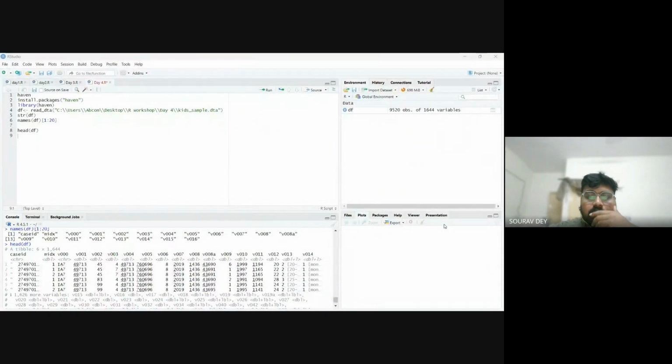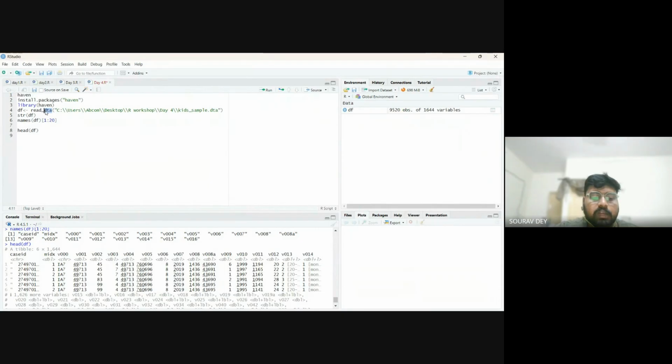So we have loaded the data. This we have seen from the data file only. Okay, the same thing can be done if it is in SPSS format. You only have to change the format. The DTA format should be changed; the SPSS format is saved as SAV format.